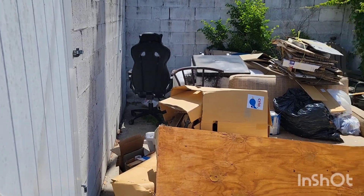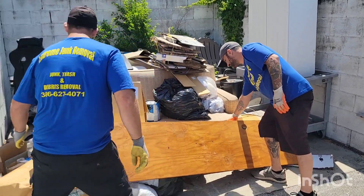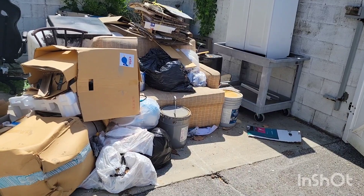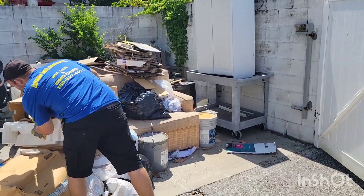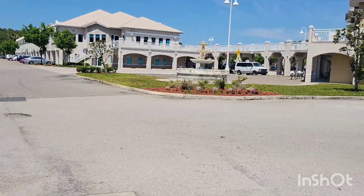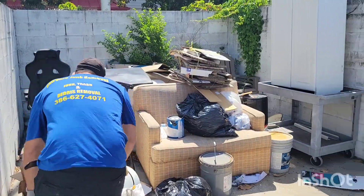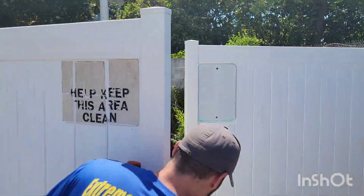At the next job — we just did furniture — now we're back in Palm Coast. All this stuff was illegally dumped. Someone hired someone for real cheap and they brought it to this complex and dumped it illegally. So now the real pros had to come haul it away. This management company calls us, we handle everything at this plaza in Palm Coast. Loading her up, all gone, loaded up — now we're going to haul it away and pay to dispose of it properly, unlike they did.